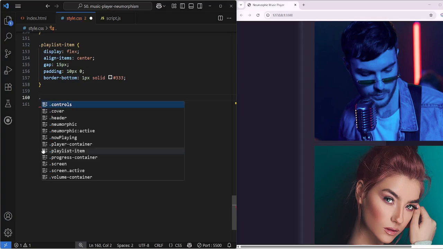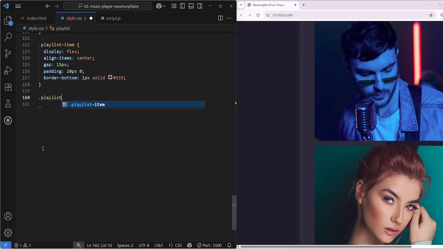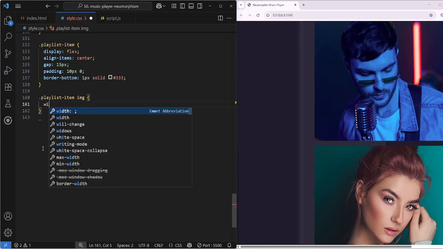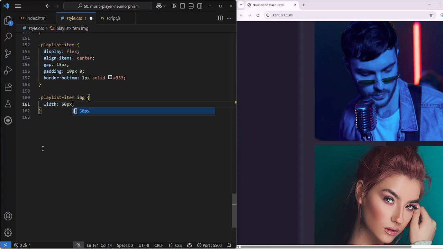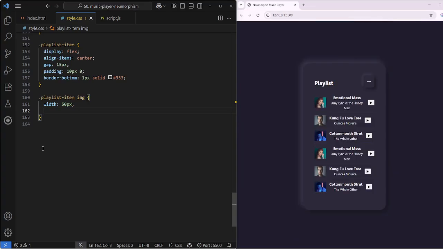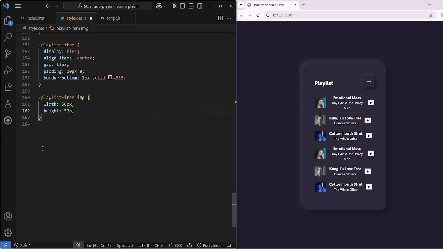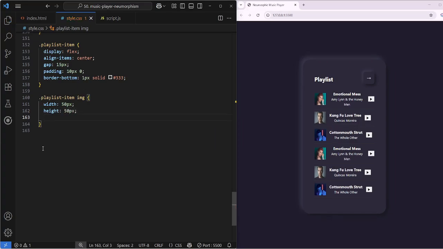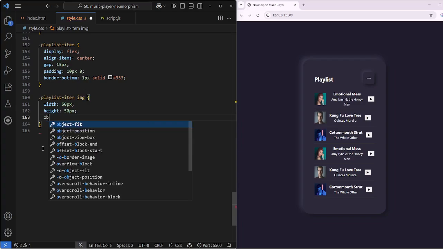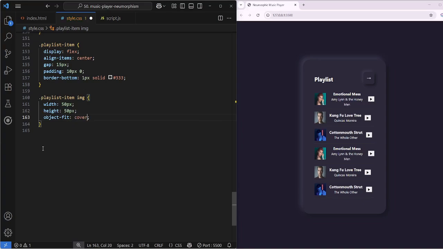Now playlist item image, width 50 pixel, height 50 pixel, and object fit cover, border radius 8 pixel.